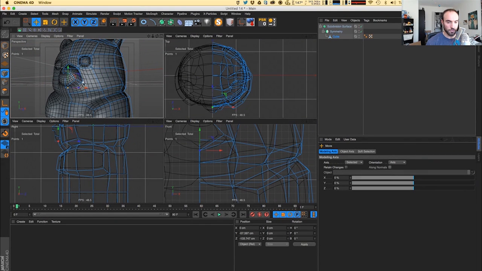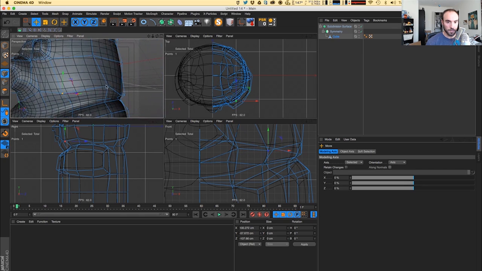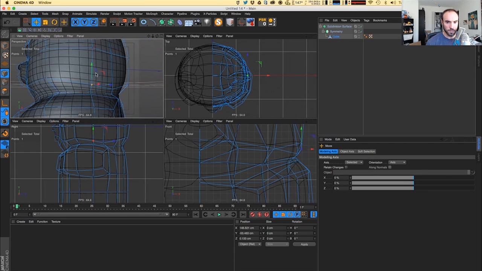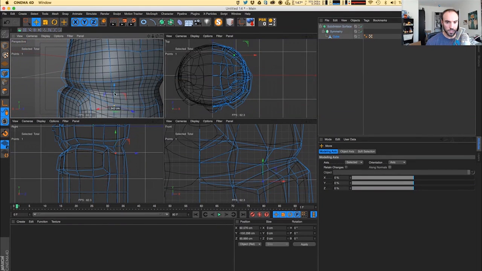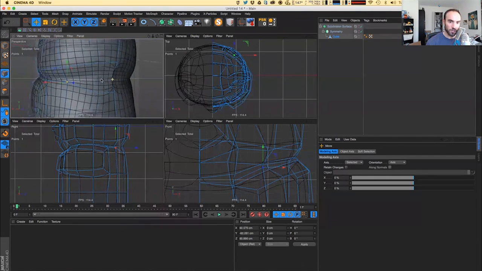You would get more definition by pushing this in, moving this up. You'll see as the points get further away, the smoother it gets, but the closer these points are, the more of a crease you have.